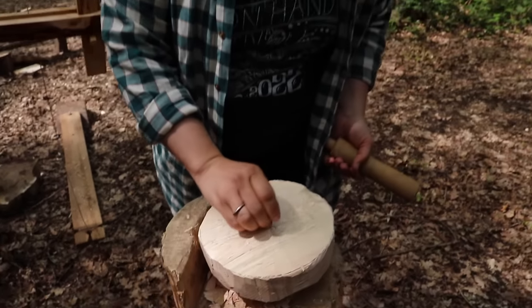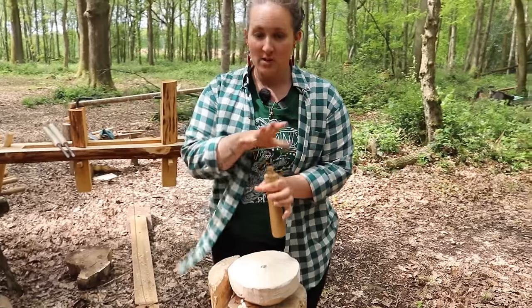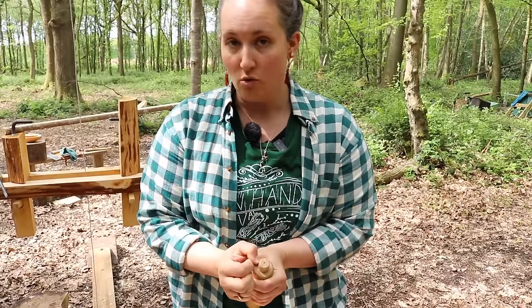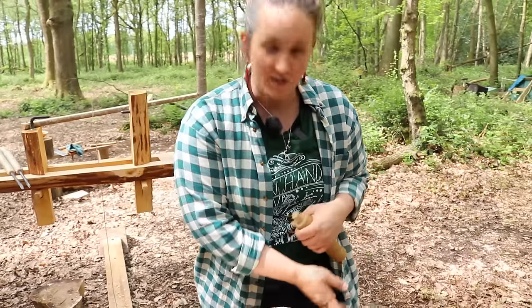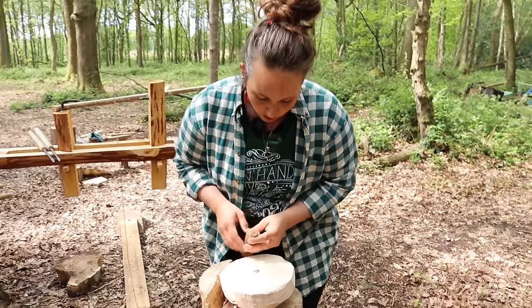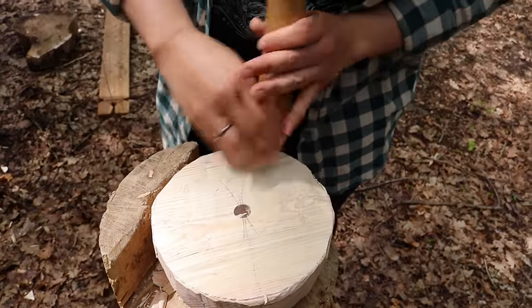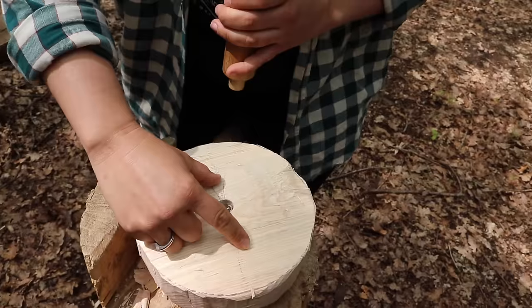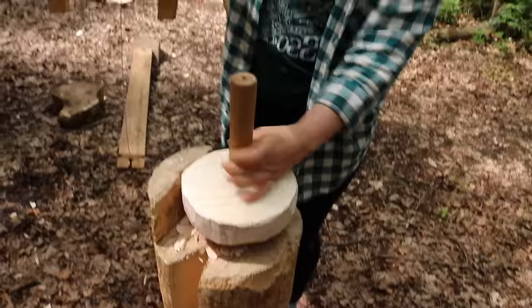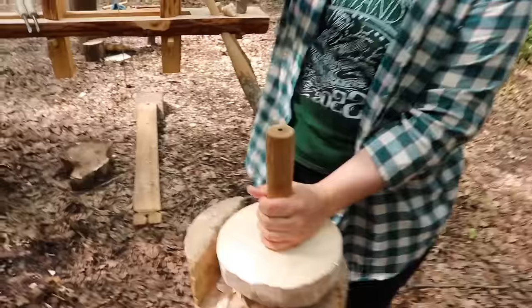Some things I do, I don't know that they're necessary. It often depends on the wood, it depends on the mandrel, but if your mandrel was turned green, then your tenon might be slightly oval. Depending on the size of your bit and the size of your tenon, if you feel like you need a little bit extra tension in there, then I will put it across the grain. So on the mandrel here, the grain is growing this way and the bowl is going that way. Sometimes I'll do that so that the oval shape is pushing sideways. It may or may not really matter, but if you're feeling like the size is almost too close, that's a little thing you can add. So now I'm going to hammer it in.